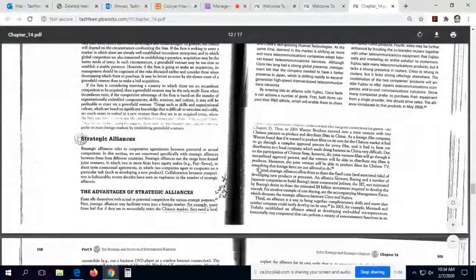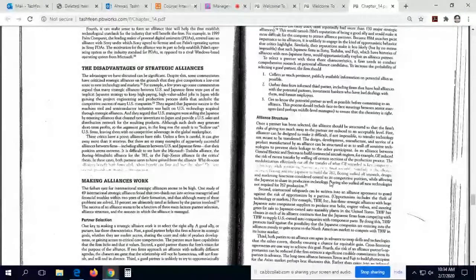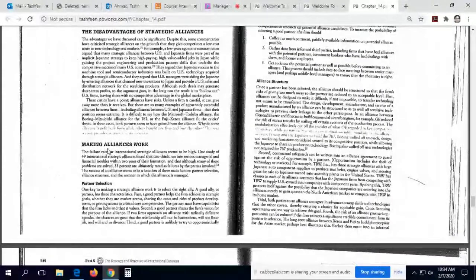So strategic alliance, advantages, disadvantages, you look into this. But whenever you are going to go into partnership, there will be problems. So that is fine. You should not go into a strategic alliance thinking that, oh, it will be very problematic, and I should not go in that. No, in anything, the problems are there, but advantages are also there. So you have to see, are you willing to face a couple of problems to gain those advantages?